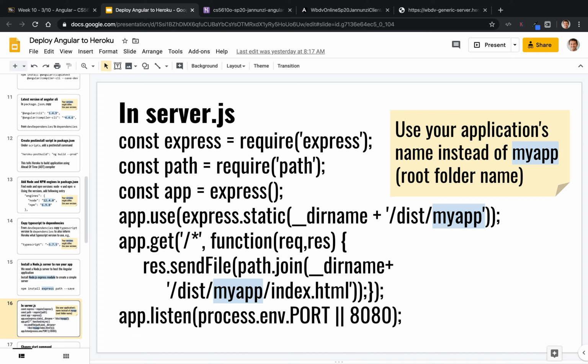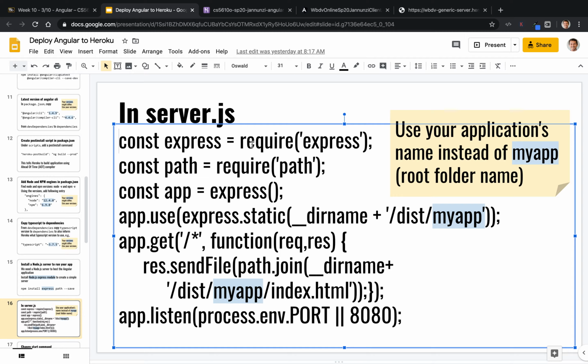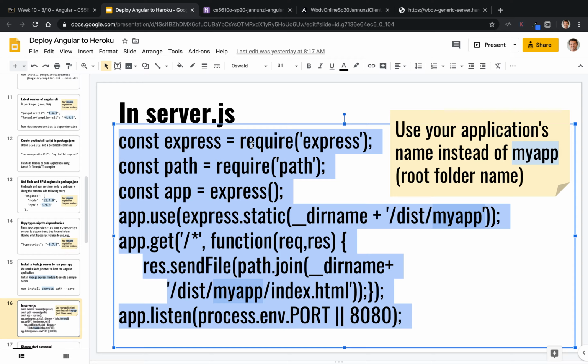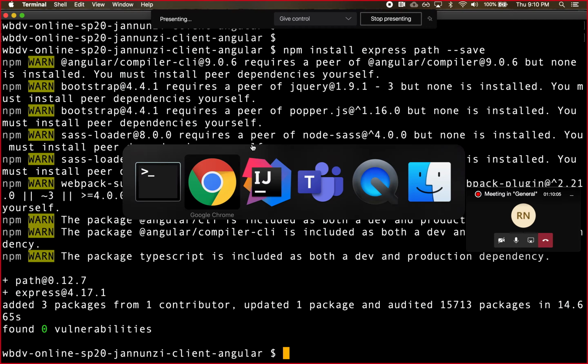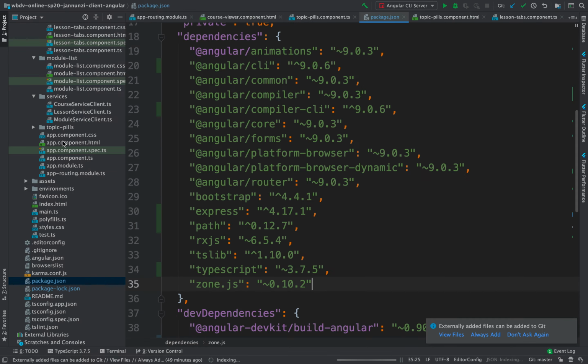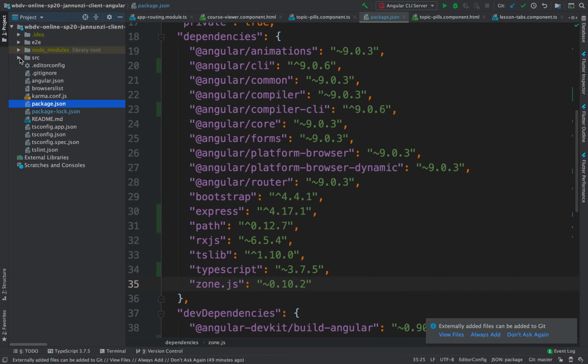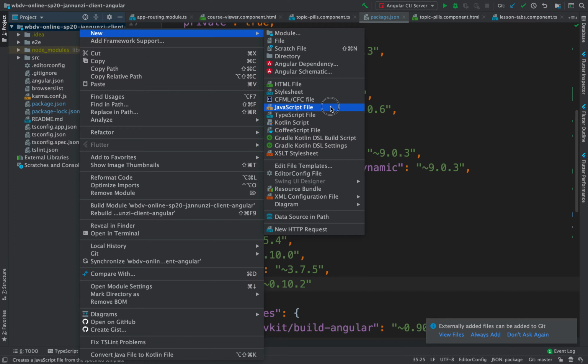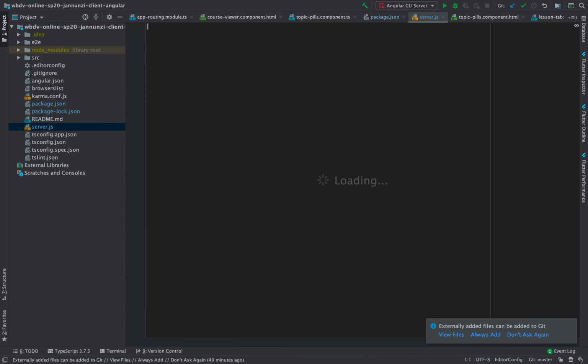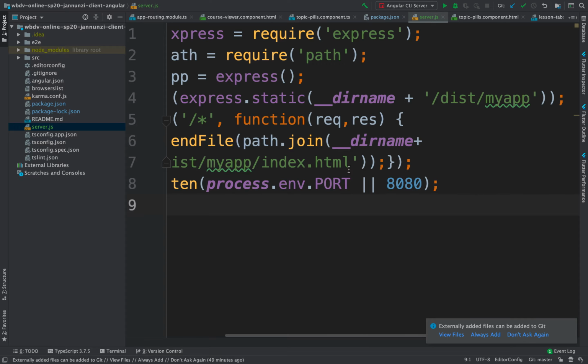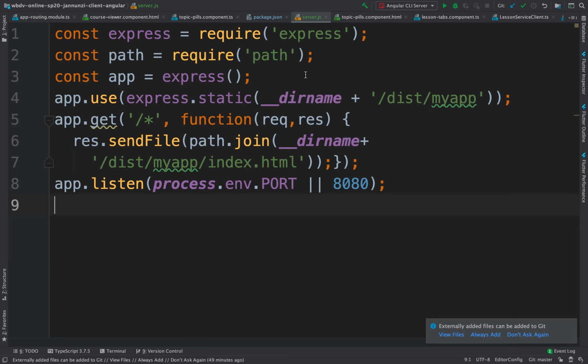So, once we have that, we're actually going to create the server. These are just a few lines of code to create our server, and we can do that here in a file. We're going to do that at the root of our application. I'm going to create a new JavaScript file. We'll call it server.js. We're going to paste these few lines of code. That's how easy you can create a server. You load the Express library. You tell it where your app is located, and it's going to serve all the content in that directory, starting with the index file.